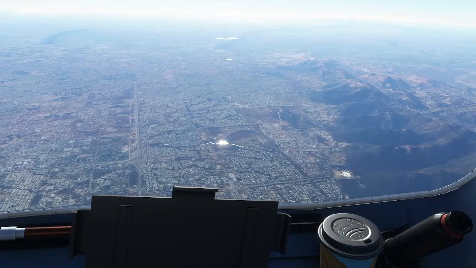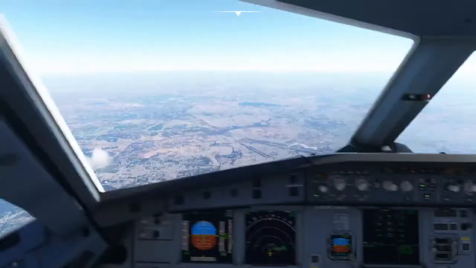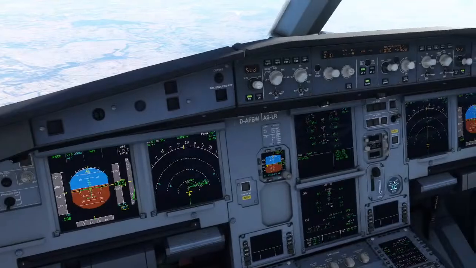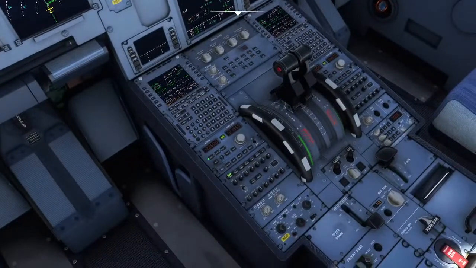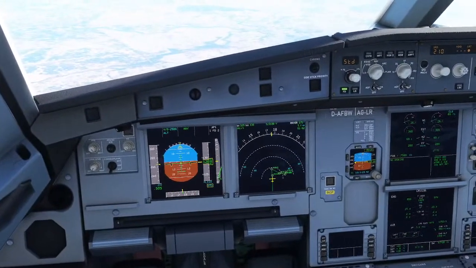So we will continue for a few nautical miles more, and we will try to reduce our speed to 210.